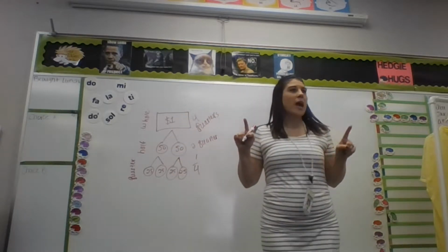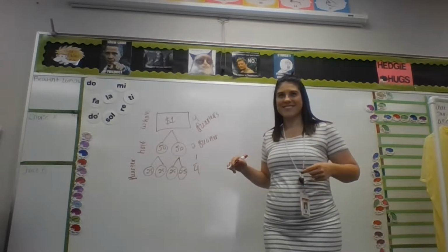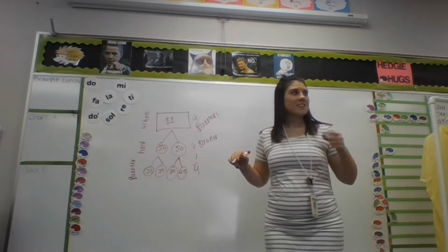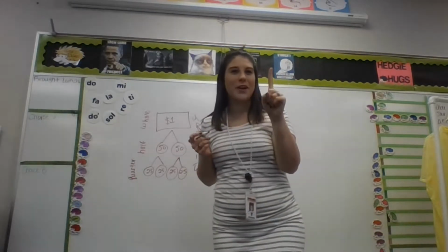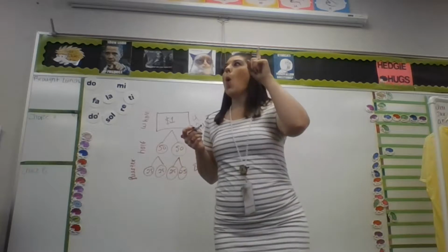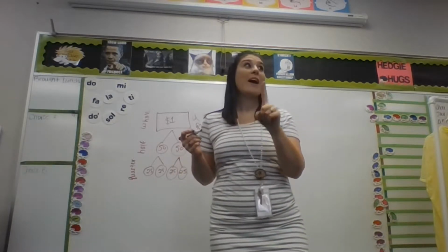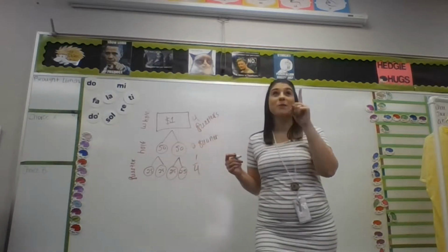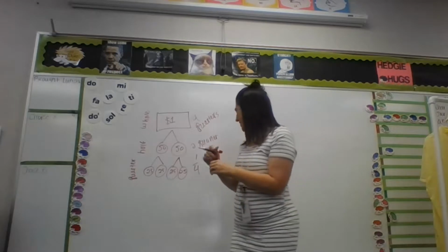Here's kind of a trick question. How many quarters are in a quarter? If you have 1 quarter, how many quarters do you have? 1. If you have 1 quarter, you have a quarter. You have 1. So there is 1 quarter in a quarter. It's kind of a trick question.